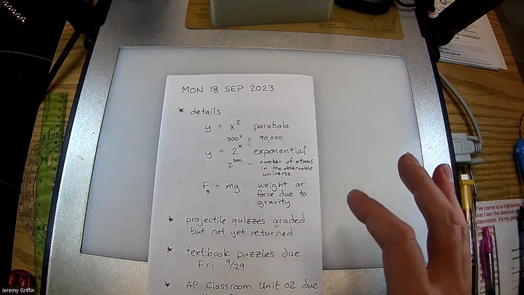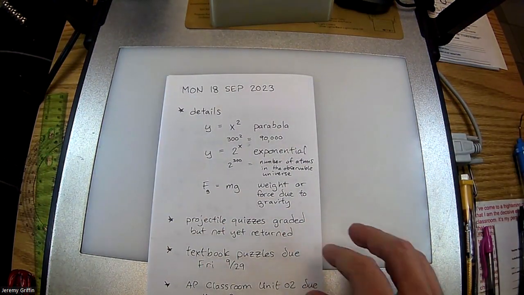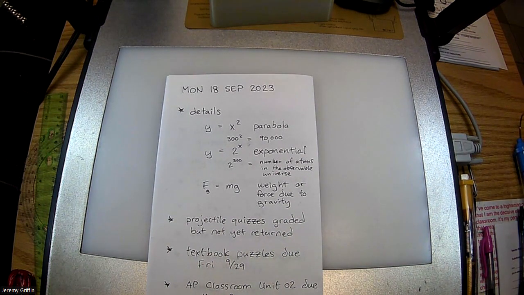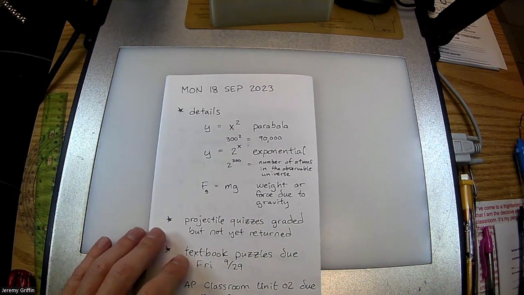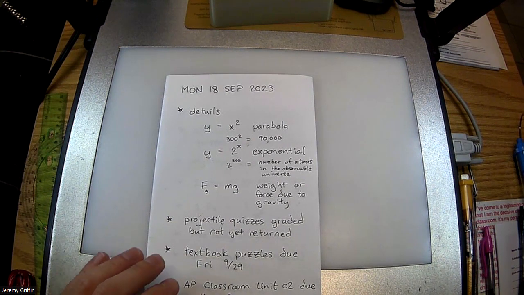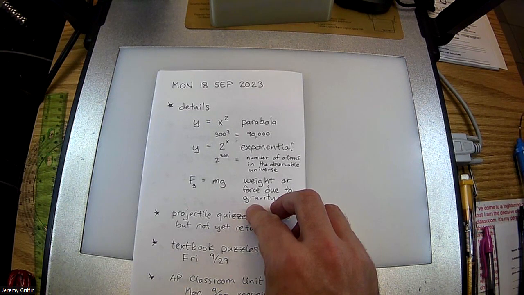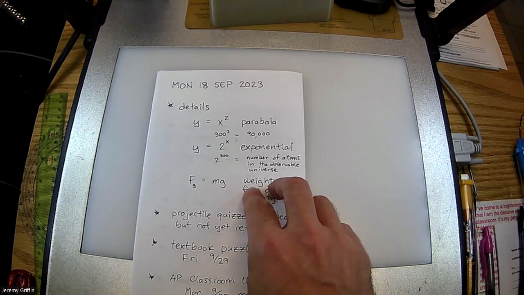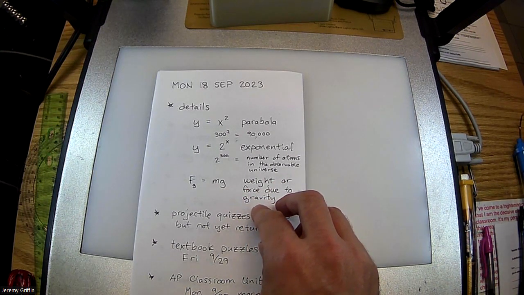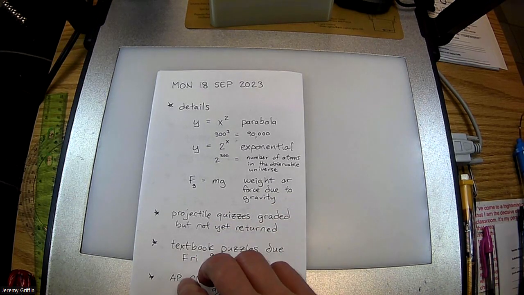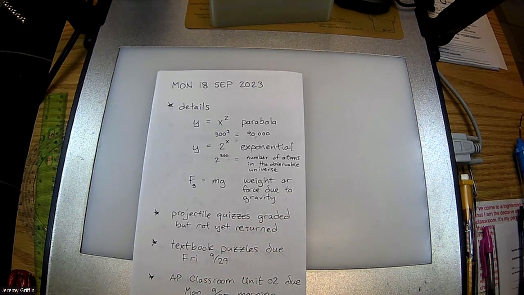The most common answer, far and away, is gravity. Now, I don't mind that. I know exactly what you're talking about. But this is one of those technical things that could lose you points on an AP exam. Don't call the force itself gravity. You can call it weight, or force due to gravity, and then they'll give you the points. But if you just write gravity, then if they're a real stickler, they probably won't give you the points for that. Okay, all right, so you guys get there?